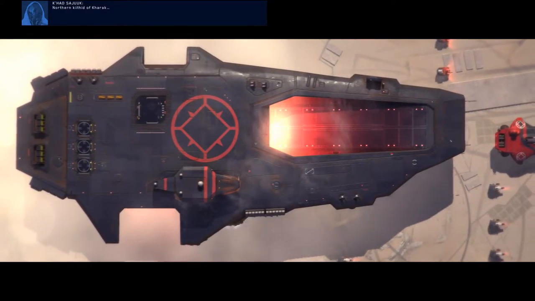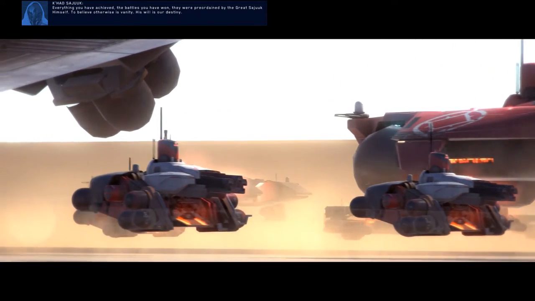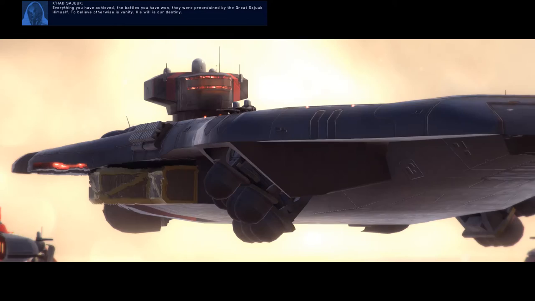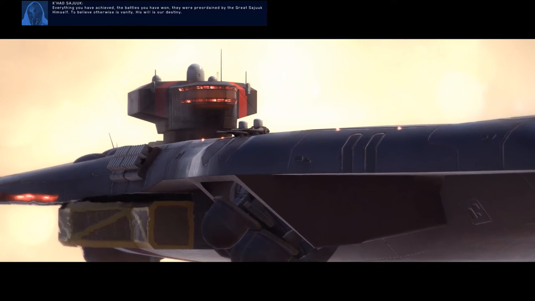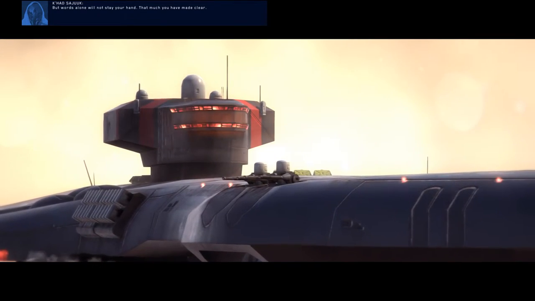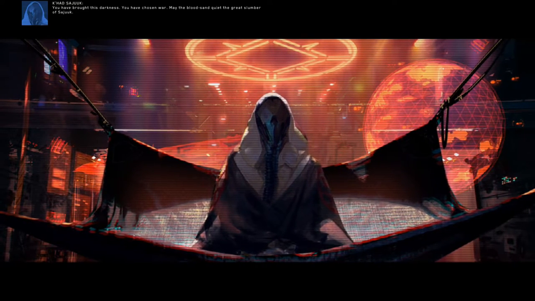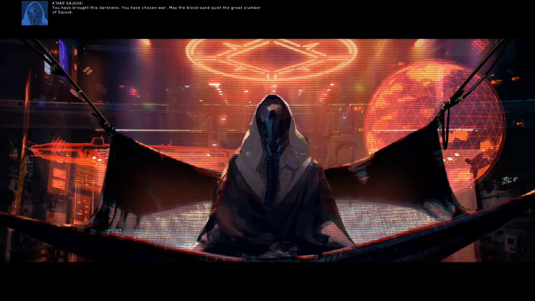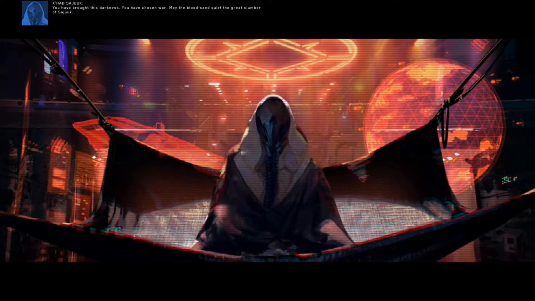Northern Kithid of Kharak. Everything you have achieved, the battles you have won, they were preordained by the great Sajuk himself. To believe otherwise is vanity. His will is our destiny. But words alone will not stay your hand. That much. You have brought this darkness. You have chosen war.